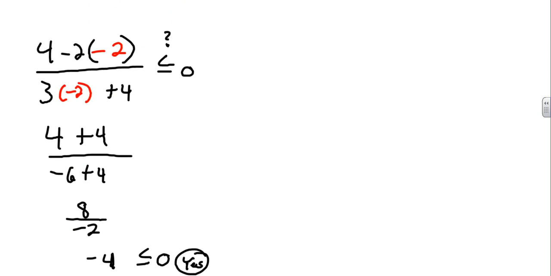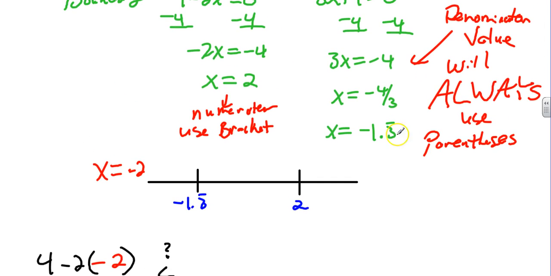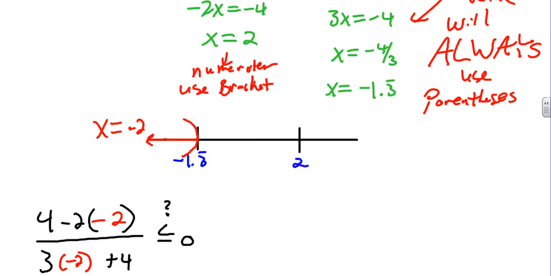Okay, and now we were using negative 1.3. Here's where we're going to be careful. So this was the negative 1.3 that came out of the denominator. So for this one, you have to use parentheses. When we get to the 2, that's the one we get to use a square bracket on. So you're going to kind of have to go 50-50 here.